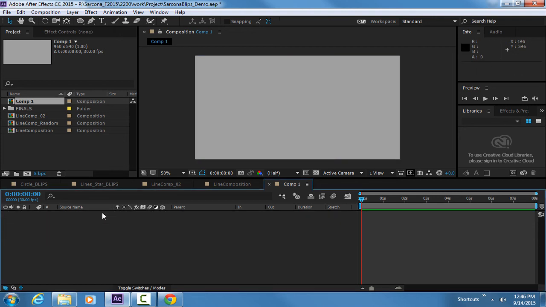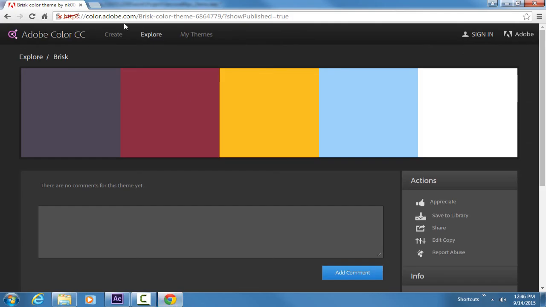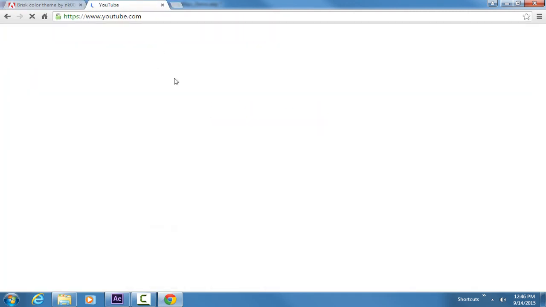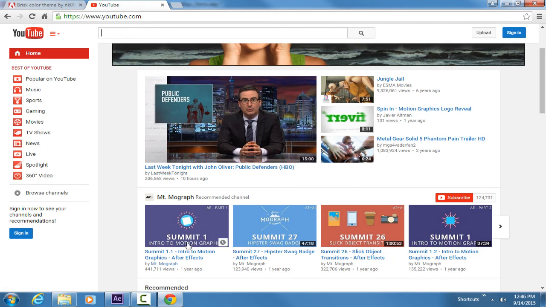All right, so for this assignment, you're going to be creating 5 of these different blips. So experiment. Use circles, use squares, use triangles, use whatever shapes. Remember that you can go inside of Illustrator and draw stuff and then bring it into After Effects. Remember what I said about using the color site to pick out colors if you're not comfortable with color choices. Also use resources like YouTube to go through and find some cool motion graphics type things.